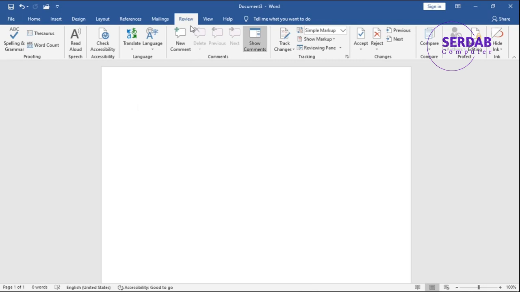Review is another menu in Microsoft Word to cover. After you finish writing or creating something in your Microsoft Word, you should review it, because of maybe spelling check, or read aloud, or something else like comments, or tracking changes, or comparison. All of that is available in Review, and Review can help you with that.